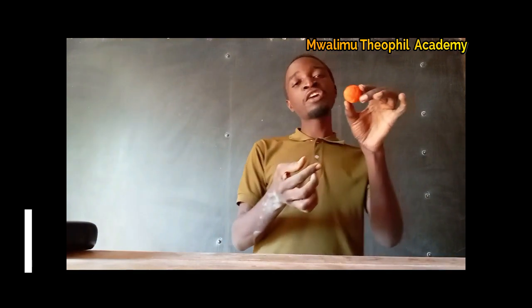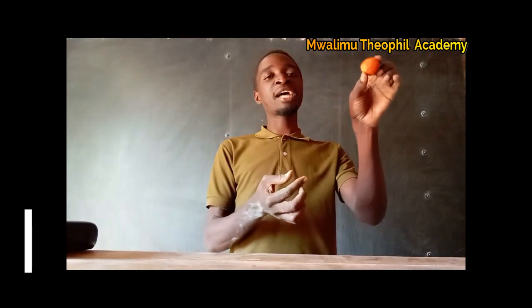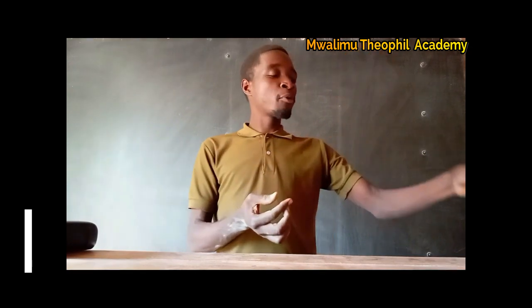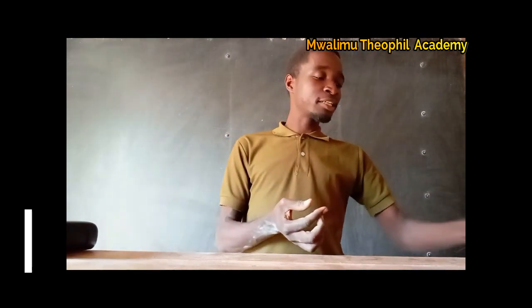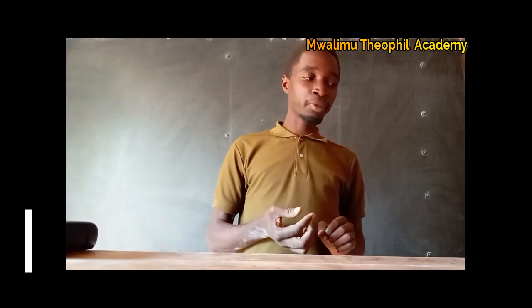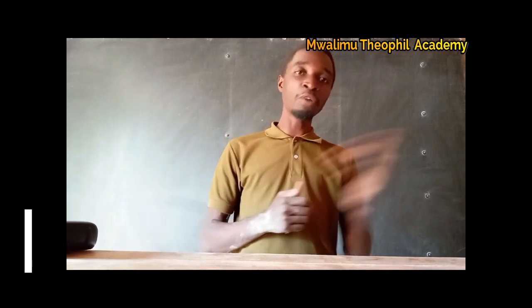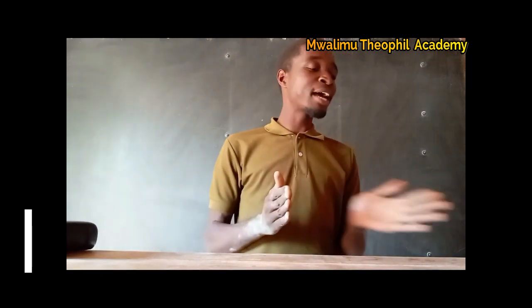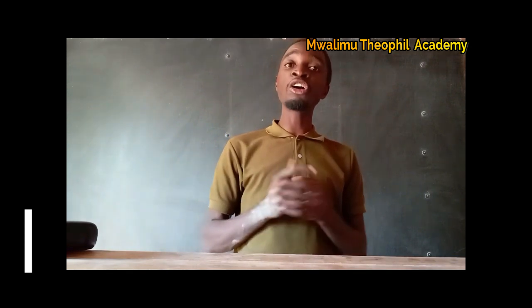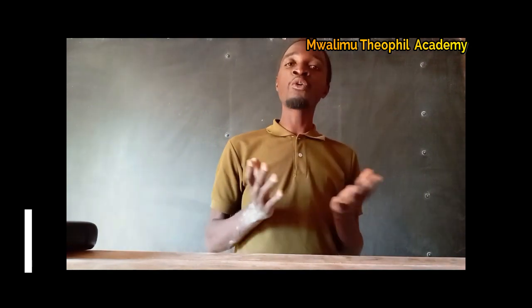This object is spherical, as you can see. Now, I am going to position it on one side of the table, as you can see. So, at this point, it is in a resting position. Now, I am going to displace it so as to set it into motion, and then I will see its posture after the motion, and it is where we will know whether it is neutral or not. And if it is neutral, what criteria makes it neutral?